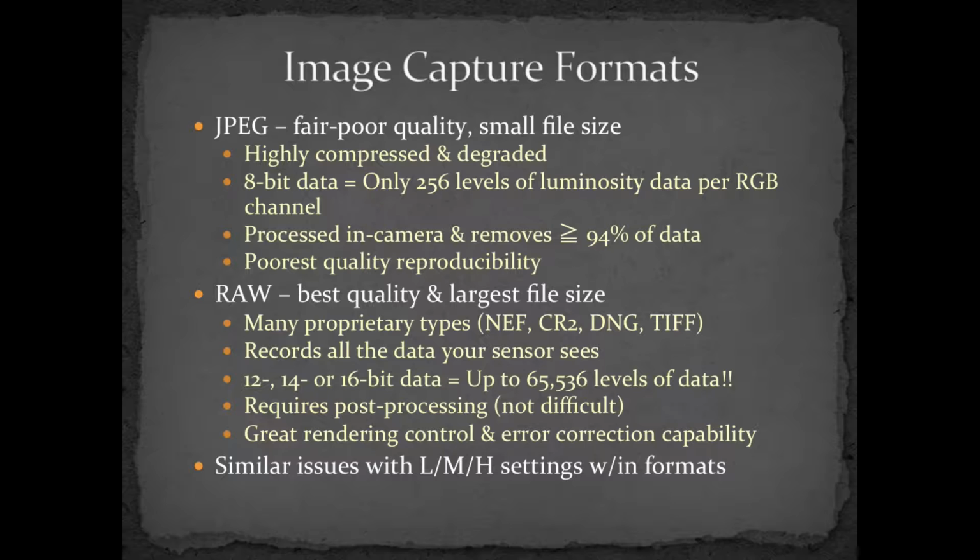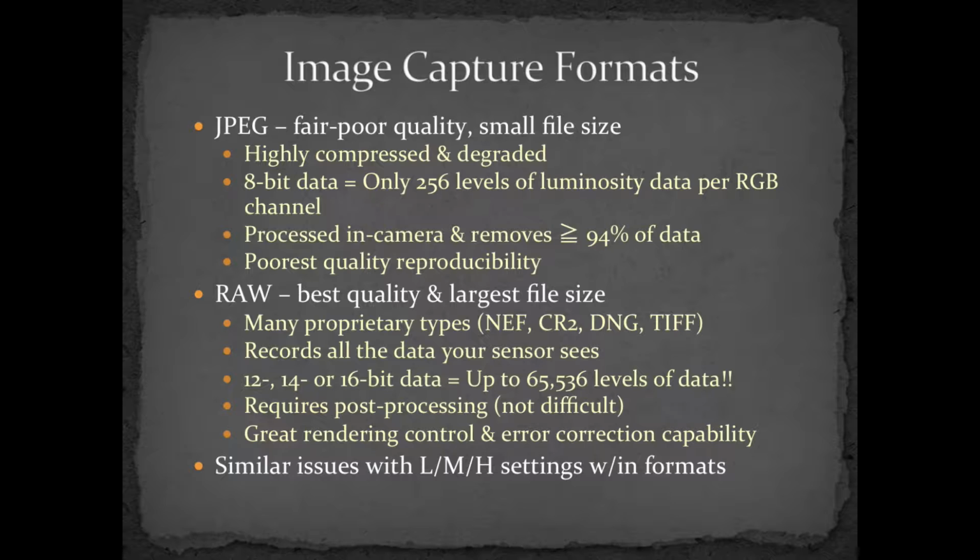JPEG images, if we just talk about that for a second, are the lowest quality format from a reproduction standpoint. And no matter how you view them, online or in print, that's true. They're recorded in 8 bits, which represents only 256 levels of luminosity or light, also called luminance, and are very compressed, highly degraded compared to raw images. Not only are the levels of luminance lower in JPEG images, but the JPEG compression degrades the quality of the color and influences the ability to make color and exposure corrections post-capture. More on this later with an example.